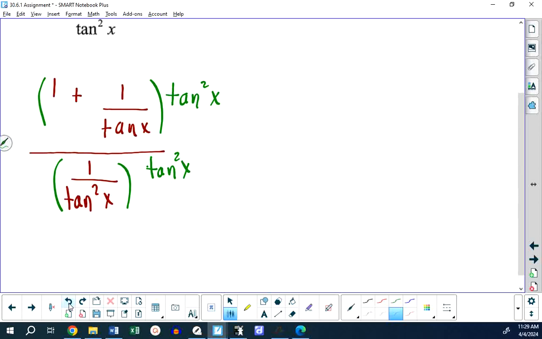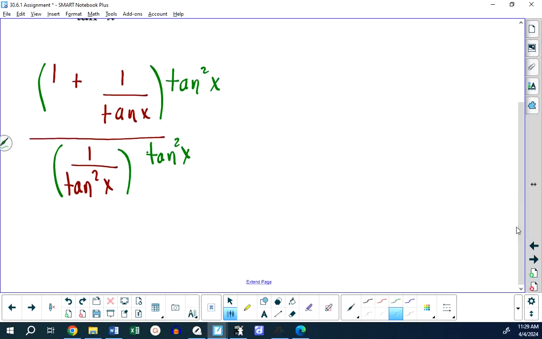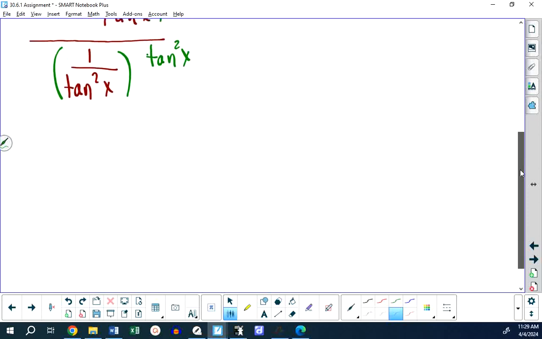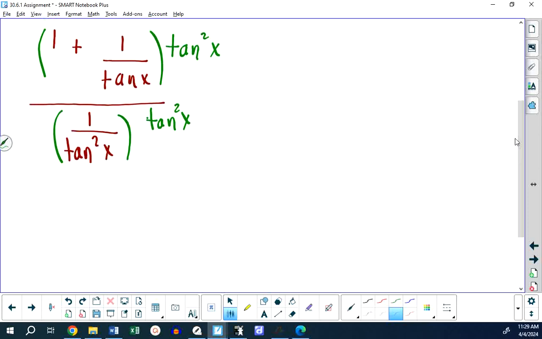And a beautiful thing happens here. The denominator of this entire fraction will be 1. So not only have we cleared the complexity of the fraction, we've kind of gotten rid of it even being a fraction. So what will we have left? We will have tan squared of x. So I'm multiplying this that's highlighted in yellow by this, and I also need to multiply what's highlighted in yellow by that, right? That's the distributive property in math.